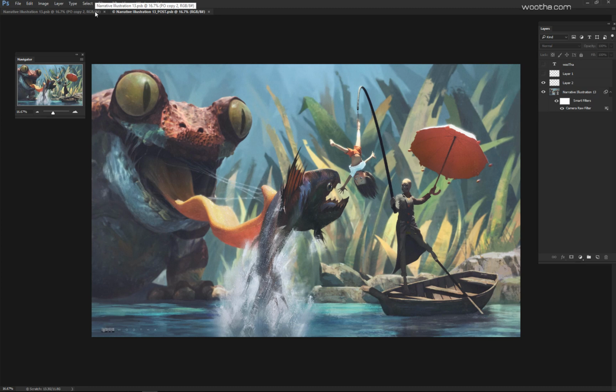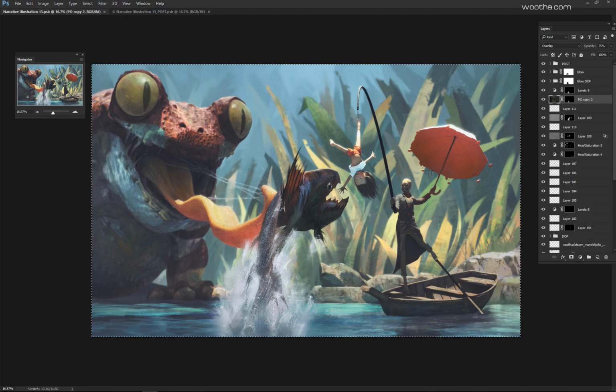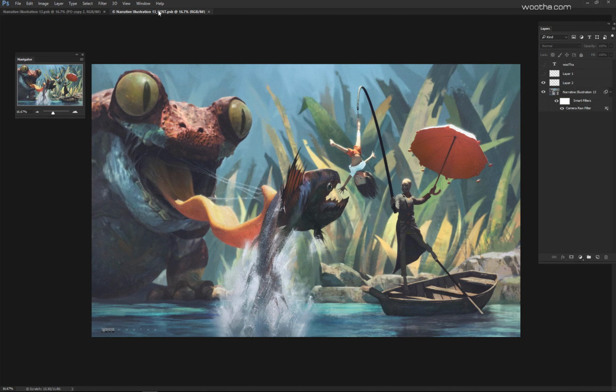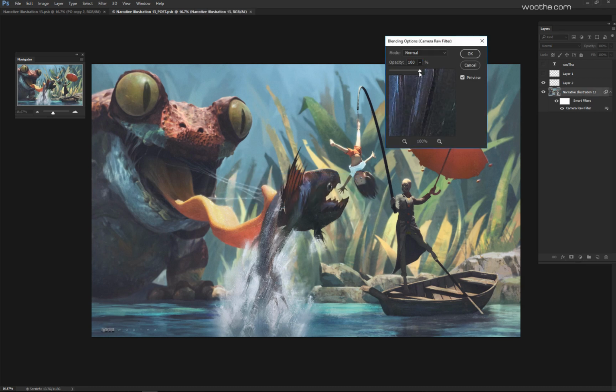If you have to redo this each time you do a change because you realize that something doesn't work in the image, and you want to fix this eye, for example, you have to redo the post-processing all from the beginning. So you could record an action, but same thing for the actions. What if suddenly you simply want to change the opacity of this filter? And thanks to these smart filters, you can simply double click on this icon and decide, okay, I want this filter here, but I only want it to blend with a 70% ratio. So it's really super convenient.